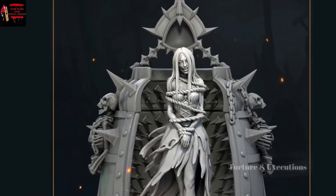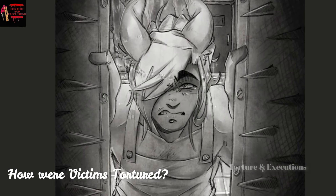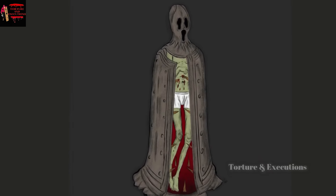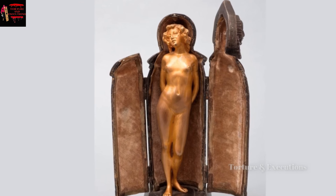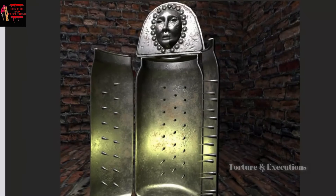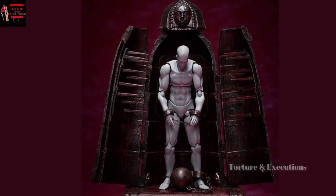This meant that they would only result in relatively small wounds, and the victim would bleed to death over the course of several hours. The positioning of the spikes inside the Iron Maiden was crucial to the torture. The spikes were so placed as to cause damage to various bodily organs, although never as much damage as to cause instant death. For instance, two spikes were placed specifically to penetrate the eyes. Other spikes were placed for the chest, genitals, and other organs of the body. The number of spikes inside the Iron Maiden varied from device to device, and it was carefully ensured that the spikes would not pierce very deep inside the organs in order to prolong the torture.